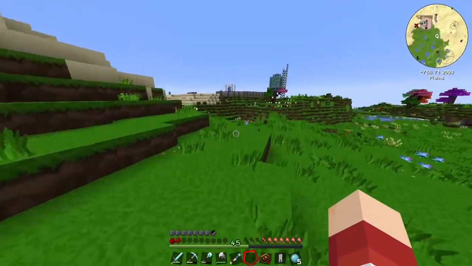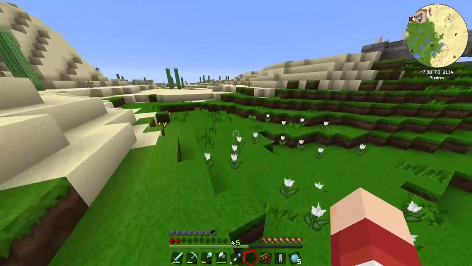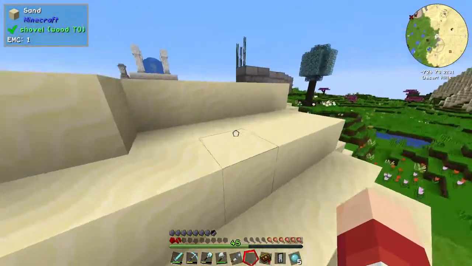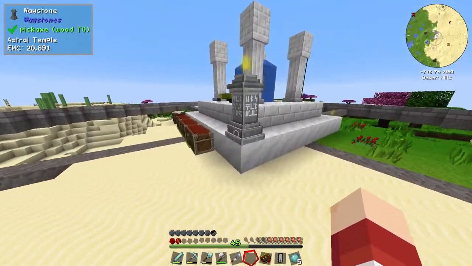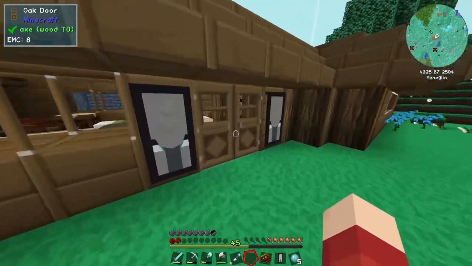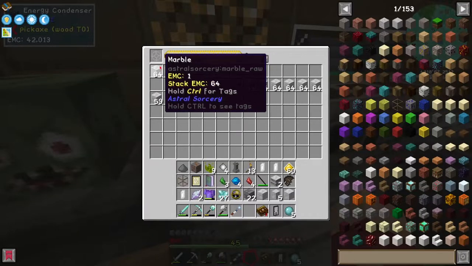Since I've got the marble right here, that means we need to take a little trip over to the shit shack so that I can use the condenser, because it's either that, or I go mining for it manually, and while I wouldn't be opposed to the manual labor, why would I do the manual labor when I can just not?